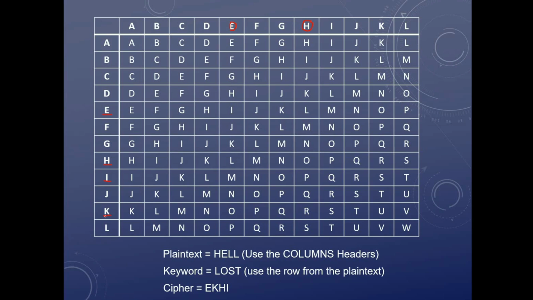Then I go to K. I move over until I find the O, and then I move up to get my second plain text letter. And then H, move over till I get to the S. There it is. Up, there's my third. And then the last one, I, move over until I get to the T, which is right here, all the way up. There's my third L, or second L. Again, without the keyword, it's very difficult to break.